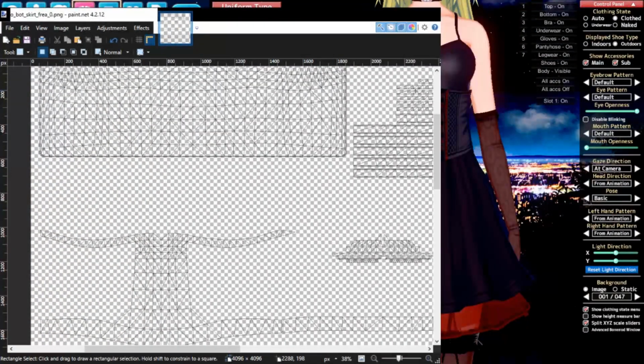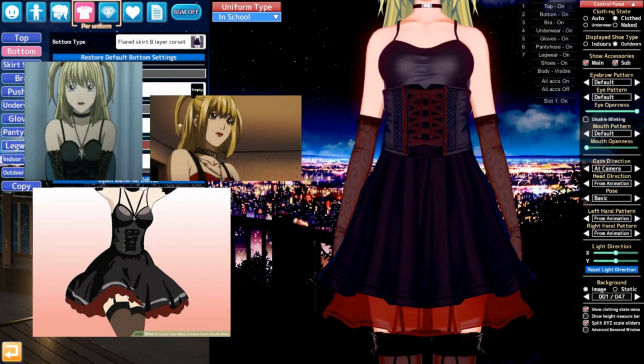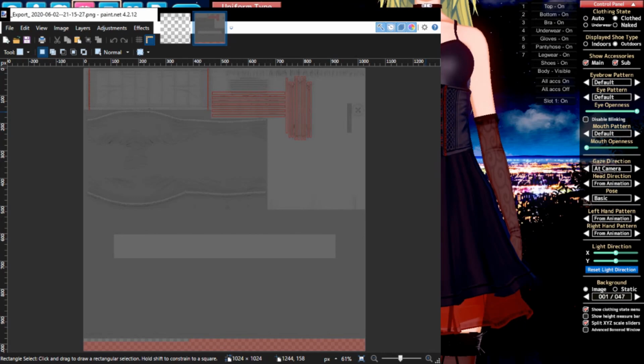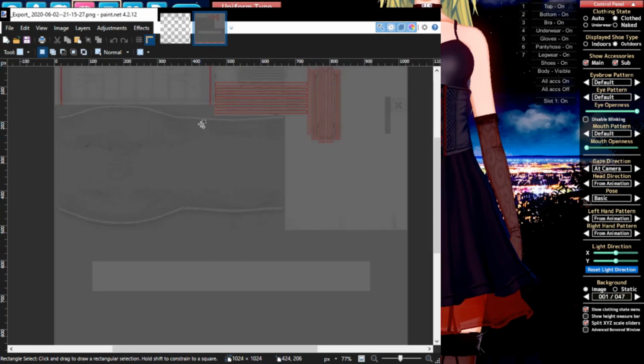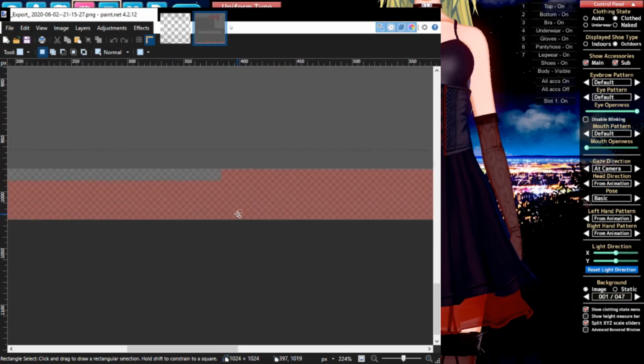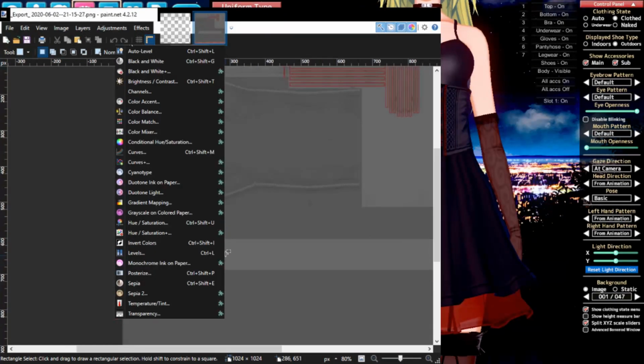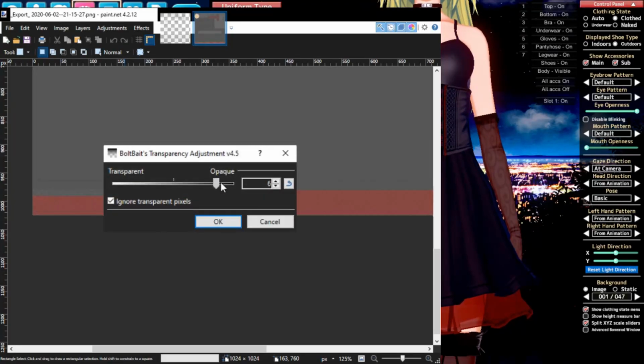What we have to do in the window here is dump original texture, which will give us this exact texture with the coloring and everything included as another image that we can open. It should spit it out into a folder that you can then open in your image editor. What we've noticed here is all the red lines and things like that, and we can make them more opaque if we want. I think that would actually be beneficial, just to show you that editing the image does work.